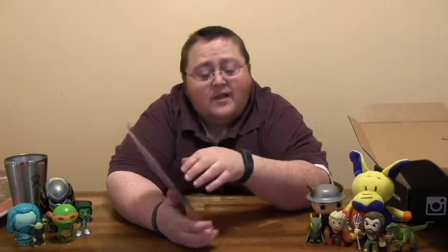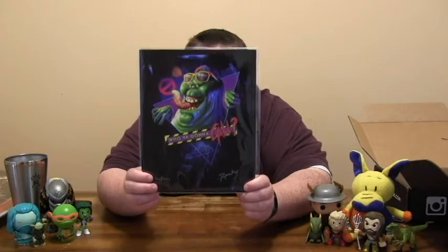Ghostbusters. I know there's a lot of drama surrounding this new movie, but I'm going to give it a chance because I loved the original. I actually liked 2 more than 1 when I was younger. I was real young when 1 came out, and a little older for 2, so I was able to really understand it. Ghostbusters 2 is actually my favorite of the Ghostbusters films. That was kind of a hated movie, and a lot of people still don't like it to this day. So I'm going to give the new one a chance.